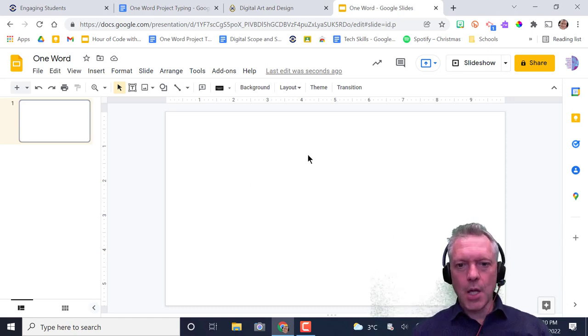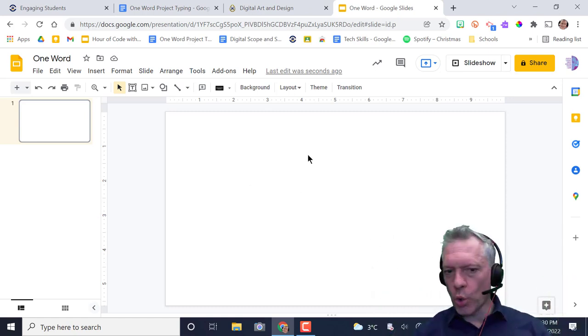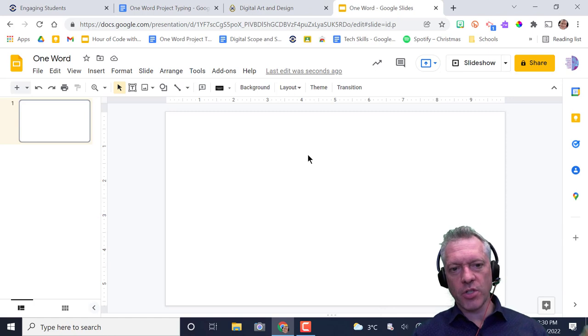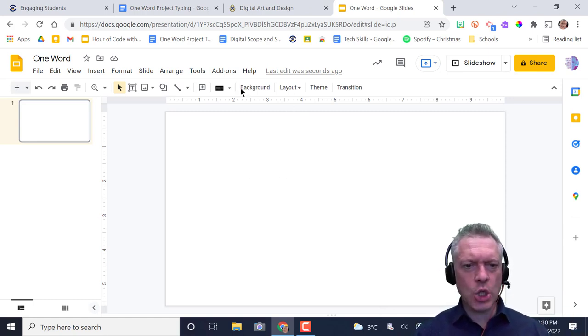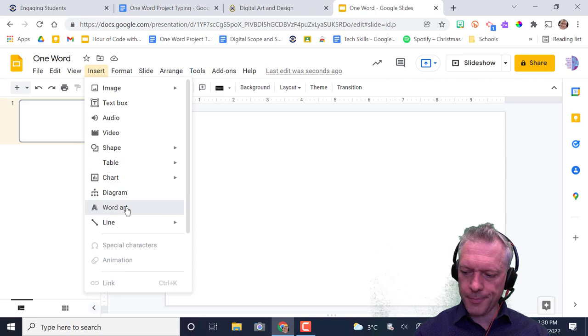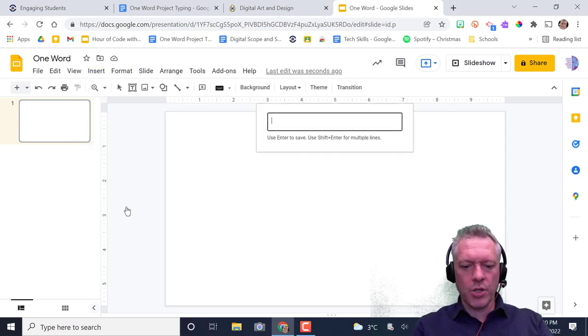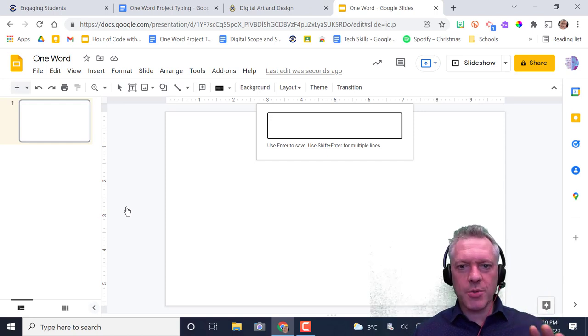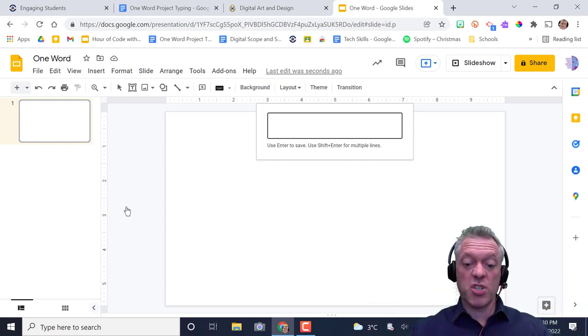Okay, so we're going to use Word Art for our one word, and then we're going to make it 3D, and we're also going to use a gradient, and I'm going to show you a really cool site, if you haven't done the other projects, a great site to get some gradients. So let's get going. We're going to go Insert and Word Art, which is down here. We'll insert Word Art. And I'm going to do all caps for this. I want it nice and bold, so I'm going to hold down Shift while I'm typing.